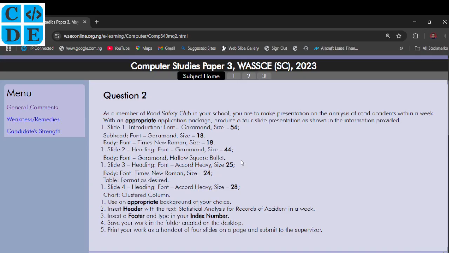Let's see the question again. What are we going to add in slide 2? We were not told what to add in slide 2, so we need to make this up as we go. Slide 2 will contain hollow square bullets, possibly a bullet point of the accidents for the whole week.